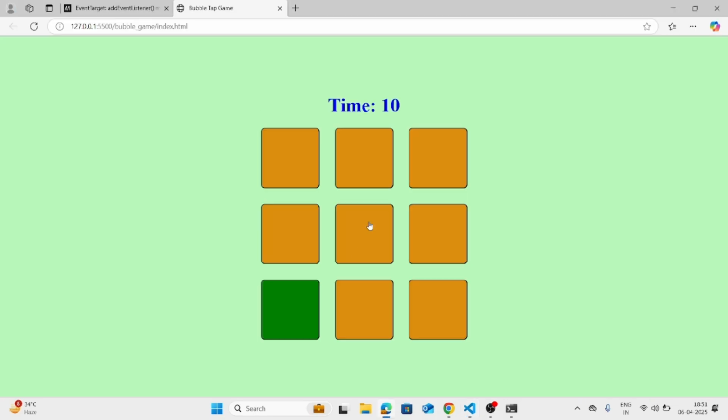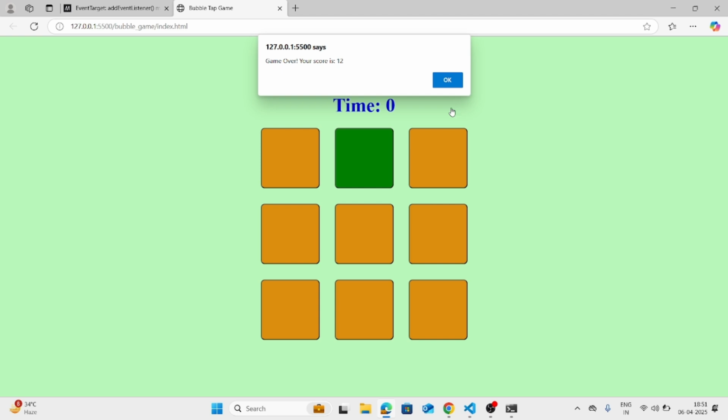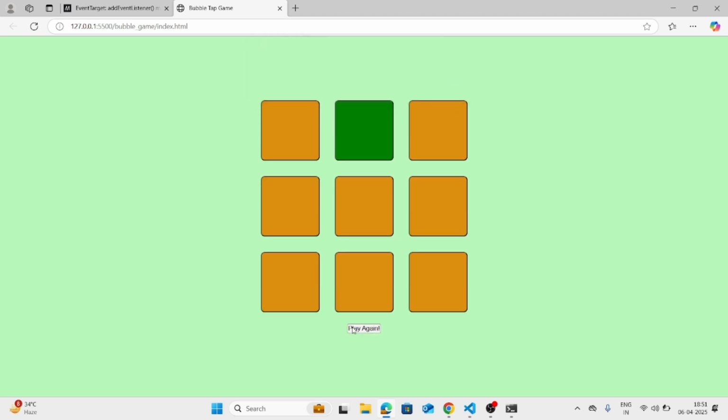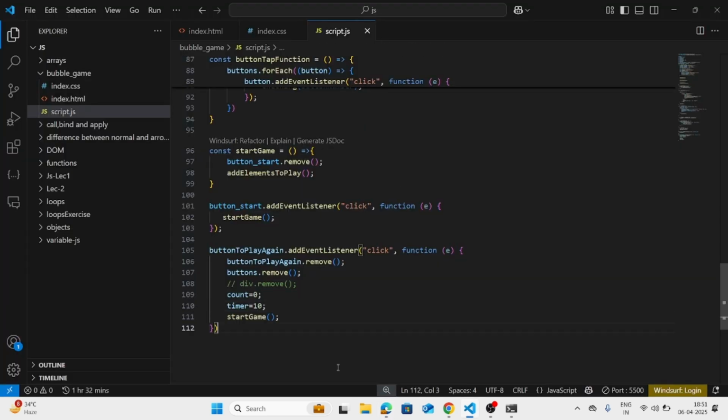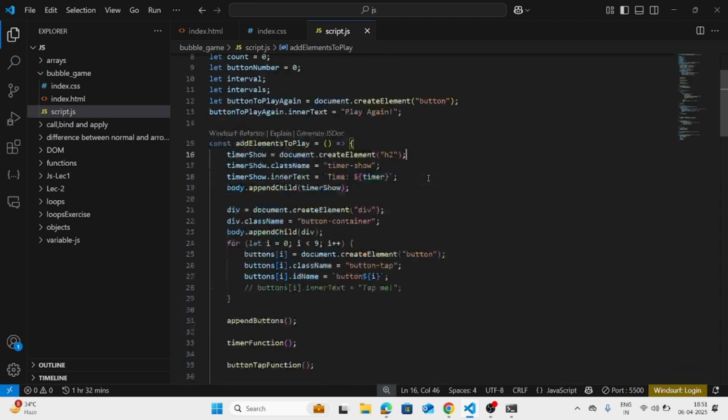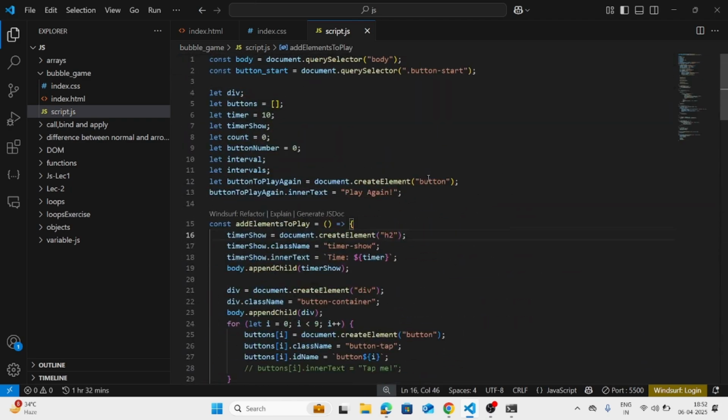Let's restart. 1, 2, 3, 4, 5, 6, 7, 8, 9, 10, 11, 12. Yeah, 12. Now play again. Again no timer. So this is the basic code, and we have made a lot.